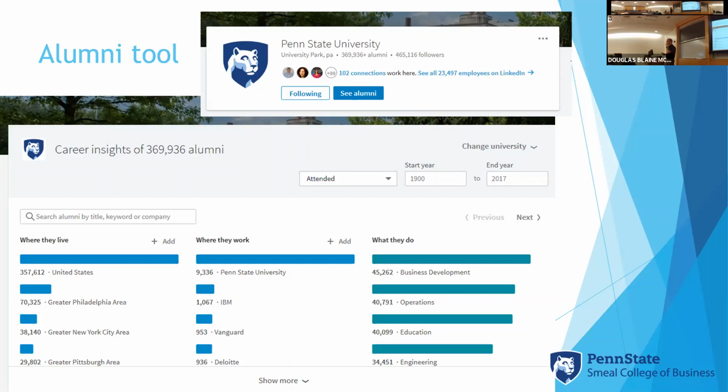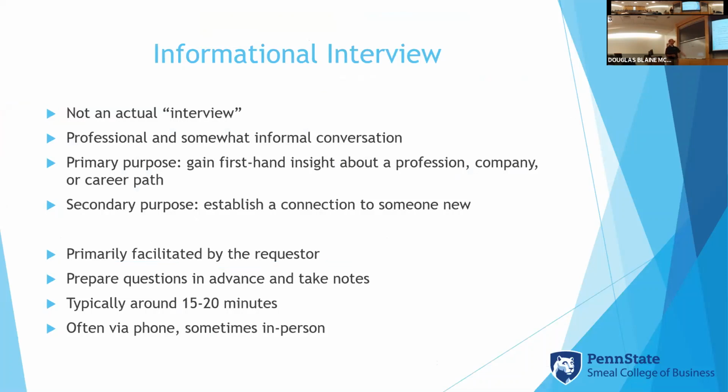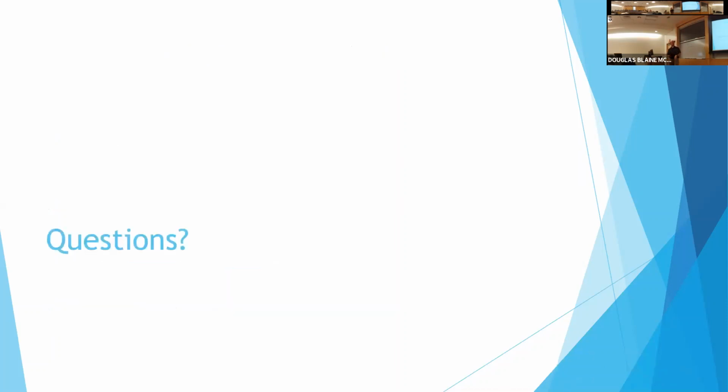Additionally, we're going to talk about this as well. The jobs board allows you to see, if you're looking at a position for Vanguard, which Penn State alumni are also working at Vanguard. So you can click right in there and you can see how you can get connected to this company. And again, I'm going to show you that, but it's a really great resource for you. We talked about informational interviews, just getting to know the person, getting to know their story, so that way you can then gain some knowledge from them.